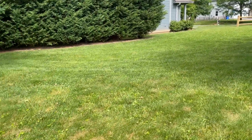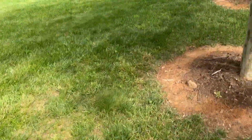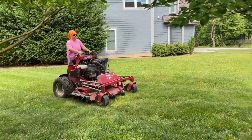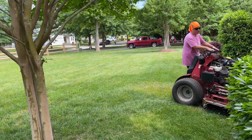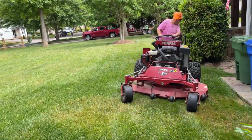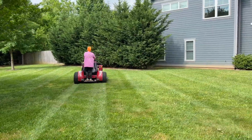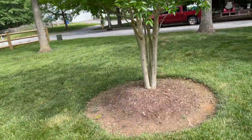Okay, we're just about done with this one. As you can see, the crabgrass is dying. You see at the base it's turning orange. Yucky. So that's after a day and a half of... belt on that mower. Not too bad. Okay, let me finish going around these trees.